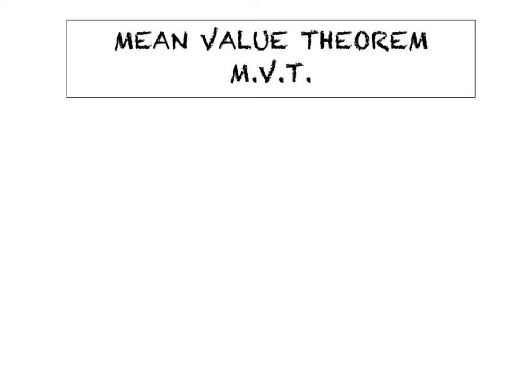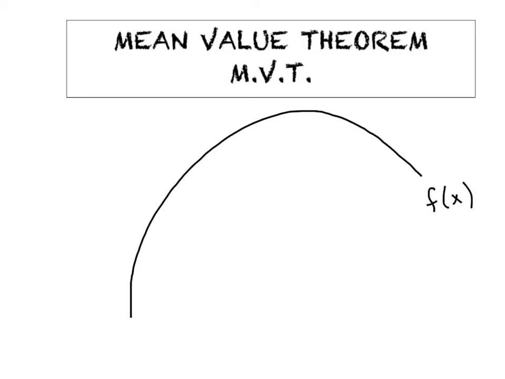Quite the wild rascal. What I want you to do here in your notebook — my philosophy on sketches is always the bigger the better — but I want you to draw a curve here, and we'll call it f of x. And I'm going to pick two random points on that curve. Let's call this point A, and let's call this point B. Basically what we want to do is we want to ask ourselves, what's the average rate of change of our function between points A and B?